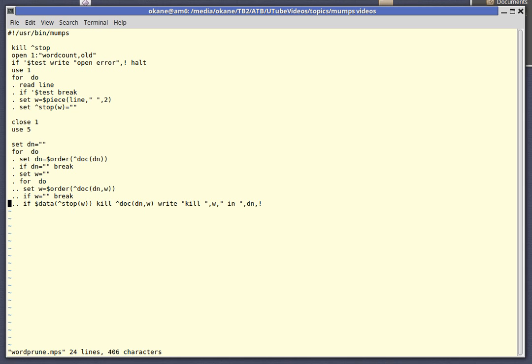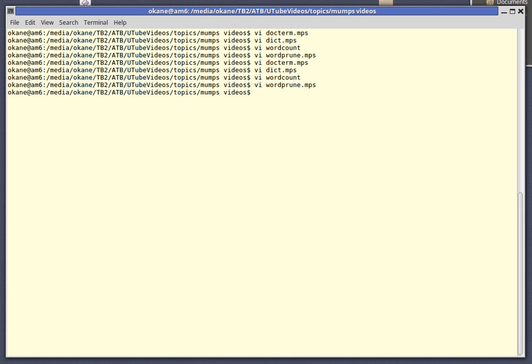It'll be non-zero. In which case, we want to kill this instance from the document. So I am killing, if you remember over here, we kill that instance, that word in that document. And we also wrote it out to let us know that we were killing stuff. Okay, that was word prune, and now we're ready to go on.